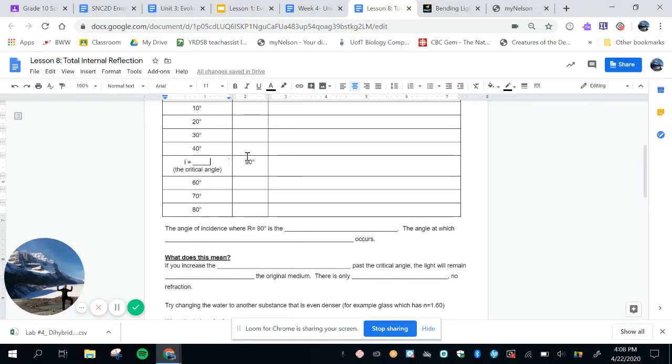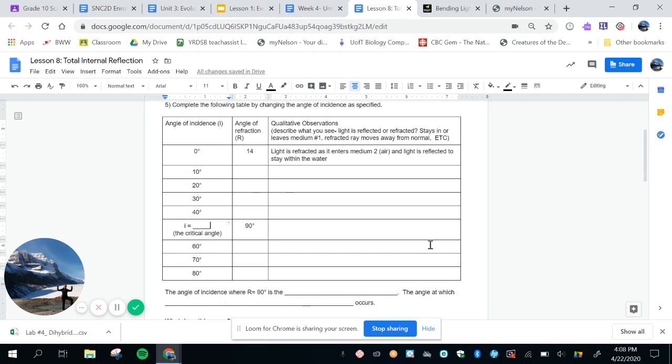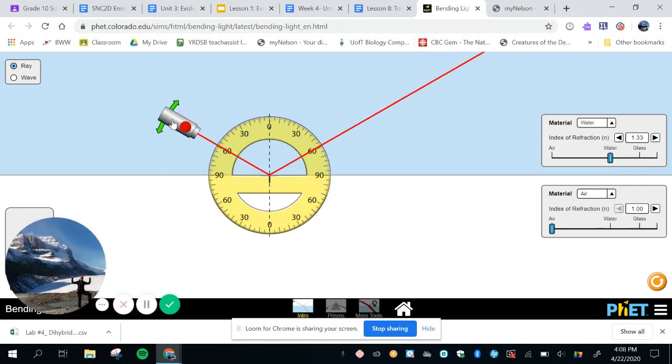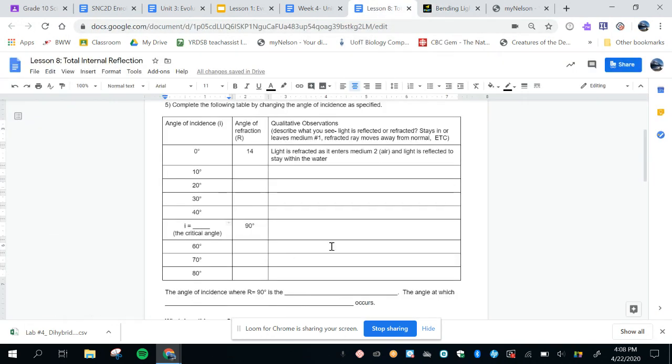So I'll let you guys continue reading through the notes for that, but that's just how you're filling in this table. Don't worry too much about these angles being perfect. Once you pass 50 degrees, let's say when you get to 60 degrees, I'll just show you quickly, you're going to notice there is no refraction. So in our table, we're going to write that we see internal reflection, but we see no refraction. So that's sort of how you fill in this table.